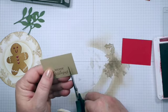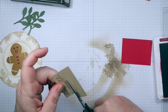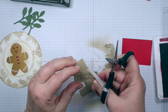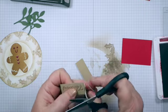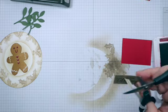So now I'm just going to take my paper snips. I'm just going to kind of center this and give it a trim. You can use your paper cutter for that if you'd like. Sometimes I just find it easier just to do it with my scissors. It doesn't have to be exactly perfect.